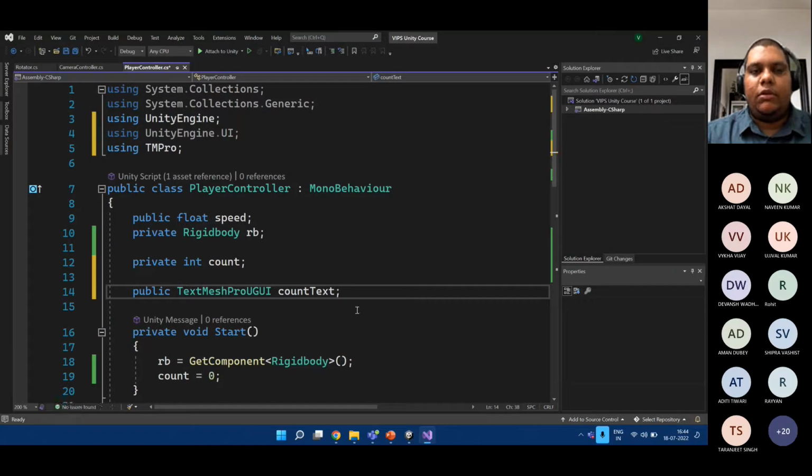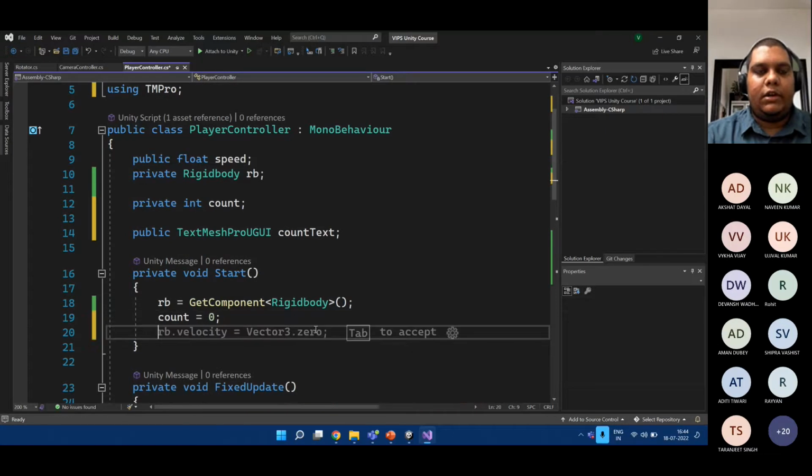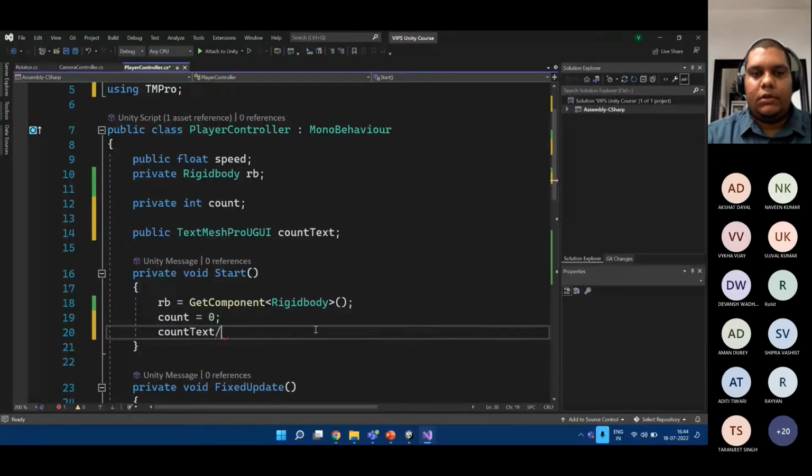So this is the component that will hold our count text, and then we want to create a countText.text equals. What do we want to write in this? We want to write "Count: " and then add the number of count, actual, and then toString.